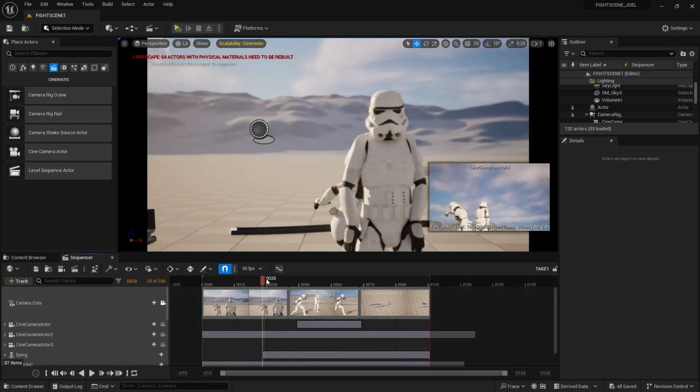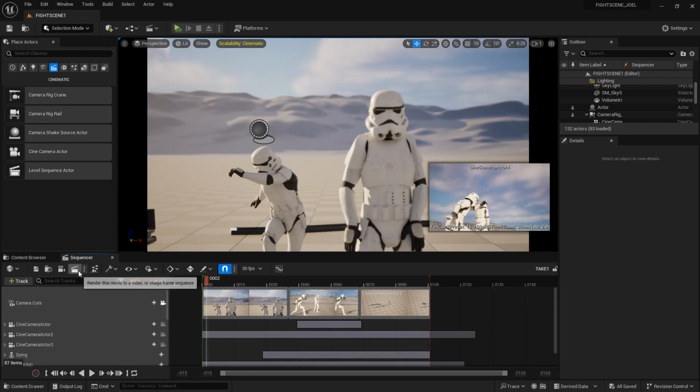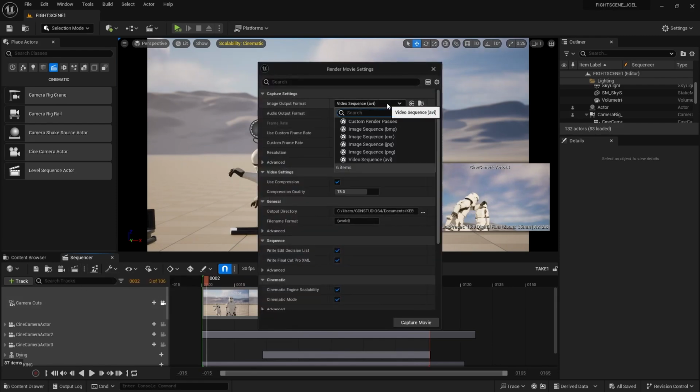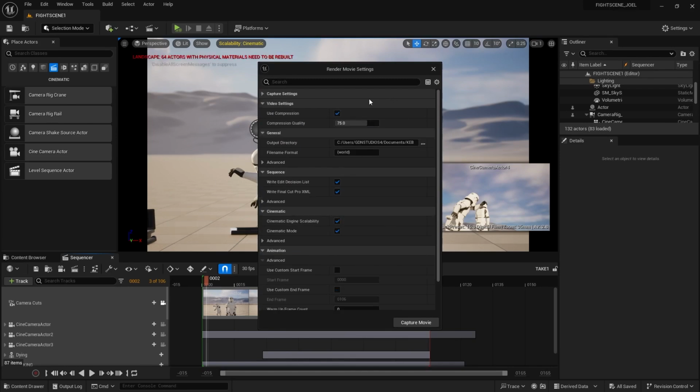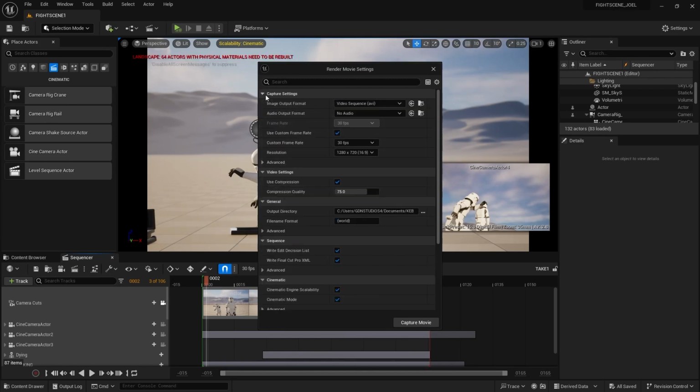But if you want a higher quality render, you can use your image sequence. When you click on this, we have different outputs where you can use EXR, JPEG, or PNG. For those of you who want to use image sequence, you can just change this to any of them. You can change your resolution. You have your 2K and the rest, so you can adjust what you want here. We're using 16 by 9, which is full HD. That's fine, then change your output and just render.